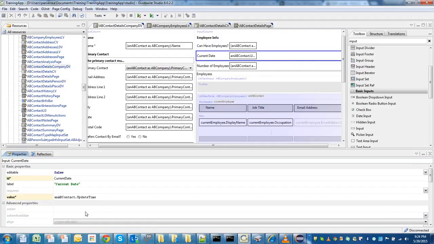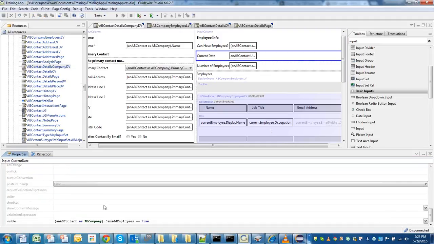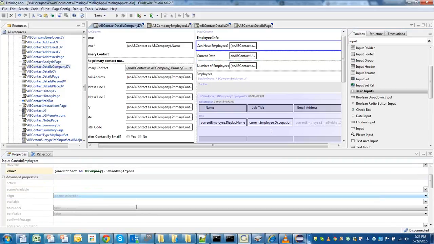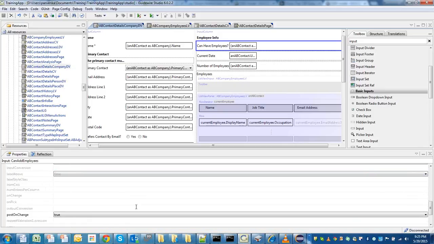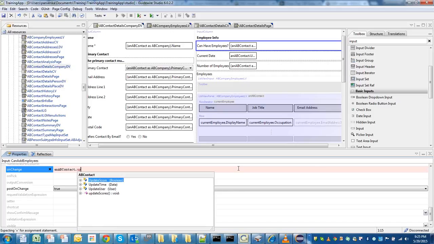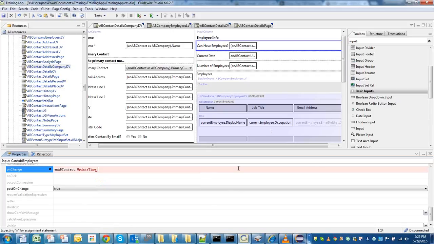Now it will not be visible unless you choose yes in can have employees. Go to on change. This is where we have to update the value. In the on change property, now you can write what should happen. You want to set the value AB contact dot update time to the current time.